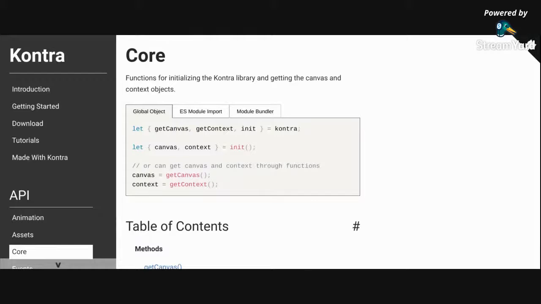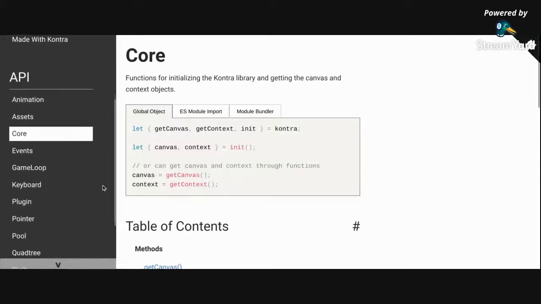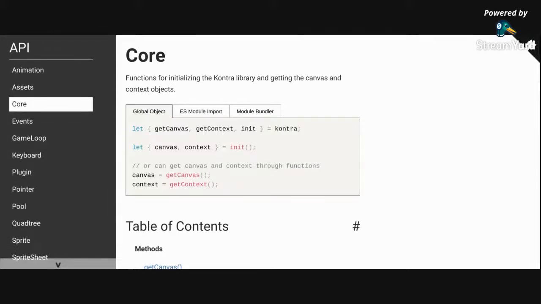Again, a lot of these JavaScript libraries are relying on the HTML canvas and not just plain vanilla JavaScript. So when we're getting into using libraries and frameworks, we're going to probably start relying some on the HTML canvas. So you need to be familiar with that, how to use it, how to use the DOM, and start understanding what that means. I highly recommend checking that out before getting involved in JavaScript and Kontra.